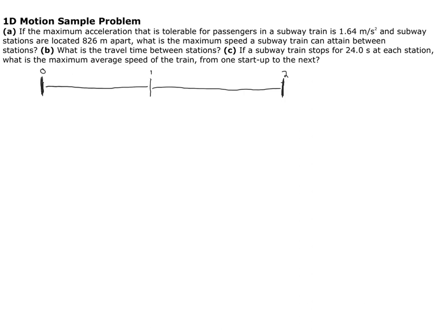The reason I did that was because if it's going to accelerate, it's going to be able to accelerate with a positive acceleration from 0.0 to 0.1, but then it's going to need the same exact distance to decelerate to get back to a velocity of 0 at 0.2 when it stops. If I call this 0.0 where we start, its initial velocity would be 0 meters per second. The velocity of 0.1 here is actually what we're looking for in part A, and the velocity at 0.2 is 0 meters per second again when we stop. If we look at our position, our initial position we can call 0 meters. Our first position would be exactly halfway, so that would be 413 meters, half of our total distance. And then the final position here would be the 826 meters.